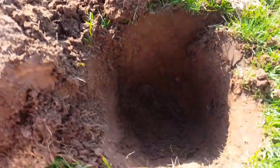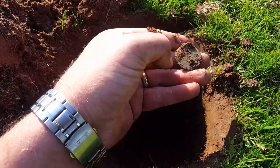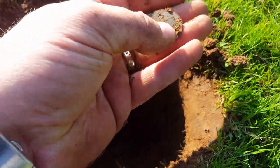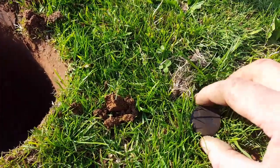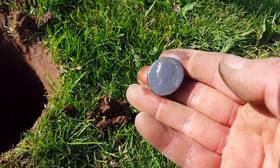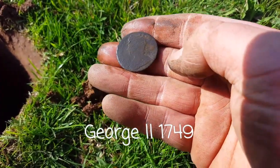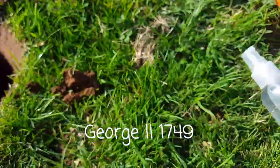Right, got another signal here. Coin, I can see it. Just on the side wall there. I don't know what it is yet. Let's have a little look. Let's have a squirt of it, mate. I'll give him a little squirt. You can see him when he's wet. You can see that. Facing to the left there. Let's have a look when I get home. Not a lot of reverse. Ah, it's an early one. That's a bit better than that. Same job. Ooh, lovely, jubbly. Right then, let's push on.